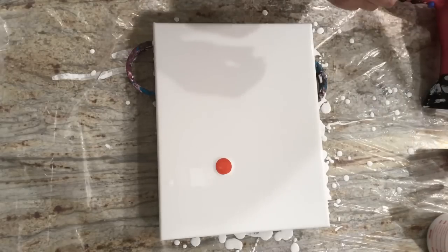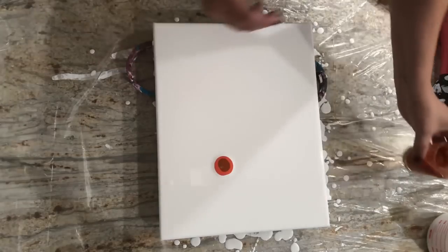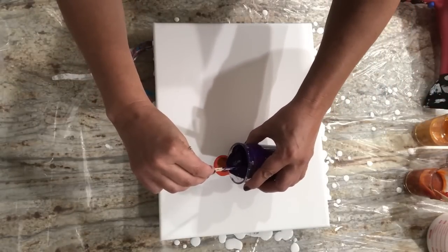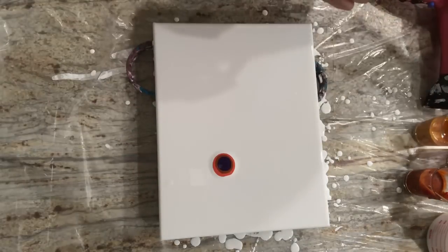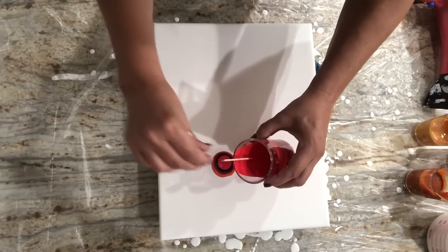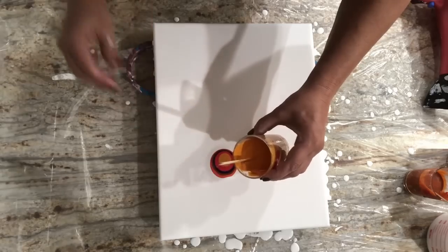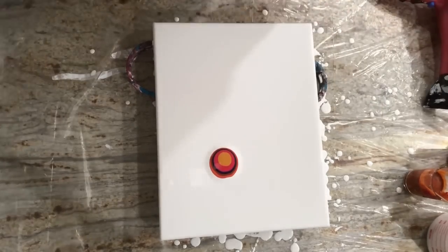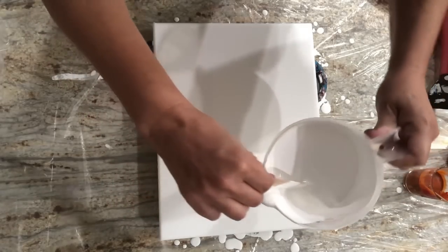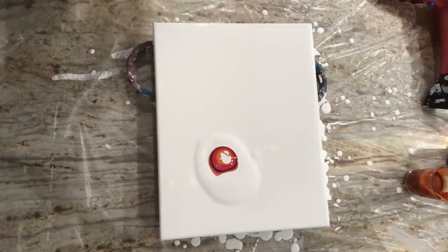I'll do a little bit of that. Maybe a little bit of the, some purple. This red color, that's pretty. Oh, that whole thing's pretty. Maybe just drizzle a little bit of white or pour some white around this. Kind of like that. Maybe a little drop or two in the middle there. Something like that.